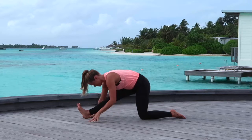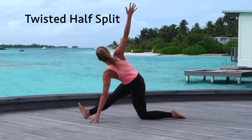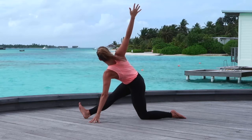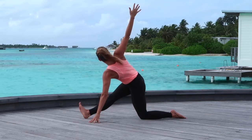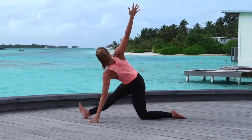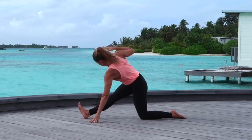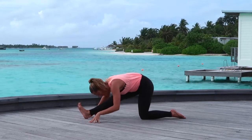We're going to come into a nice open twist once again. Lift left fingertips to the ground, right fingertips towards the sky, keeping the right toes pointing towards the sky. Pulling that right hip back, opening through the chest. And exhale, releasing down back to center.